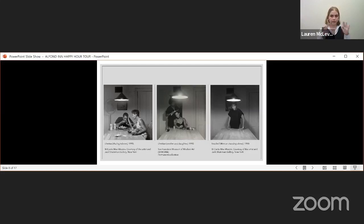Under this light, her relationship with a man, her partner, plays out. At first, we see moments of intimacy, continuing into a distancing, a coldness that ends in the man character leaving our protagonist. She grieves. She finds solace in her friends and her family, and she finds strength in herself again by the end of the series. And these are just three selected images from the series. Again, highly recommend you guys go and find these and look at the whole thing, because it's such a beautiful narrative, so well put together.